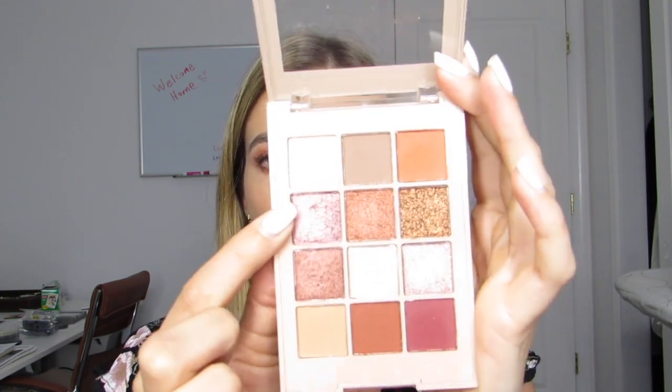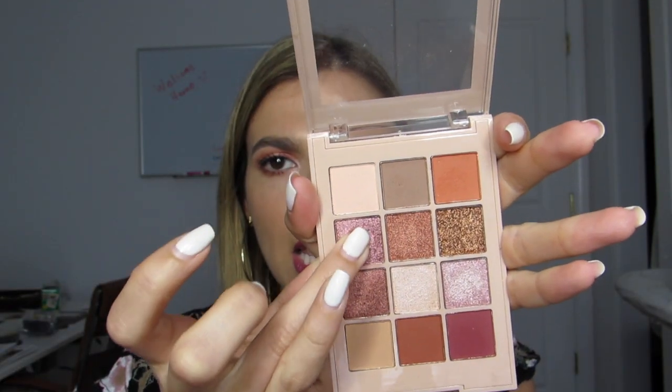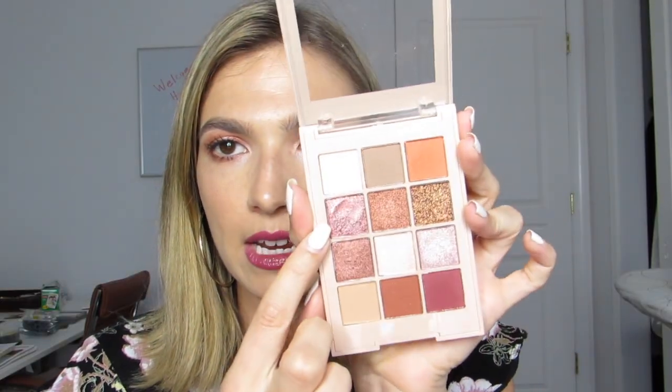Overall, I don't think this is one of those palettes where you can get super creative and make a ton of looks. Yes, there are 12 shadows but not all 12 are great. It comes in three different palettes: Red Carpet Premiere, Walk of Stardom, and Pop of Paparazzi. Let's get the bad out of the way first. I really liked this color — it looked so pretty — but there's a hole in the pan because I was literally digging my finger in and it just moved.